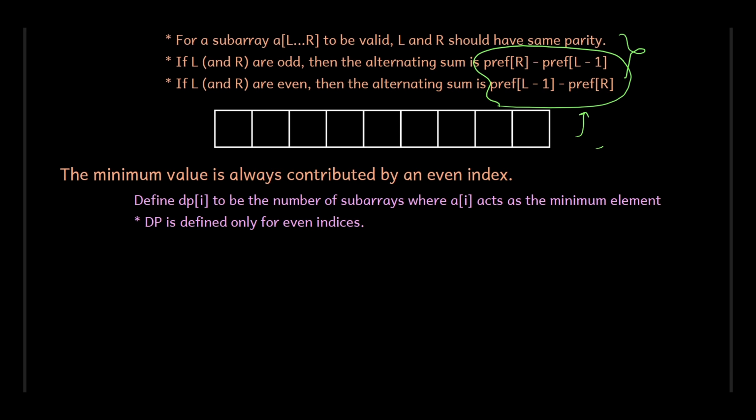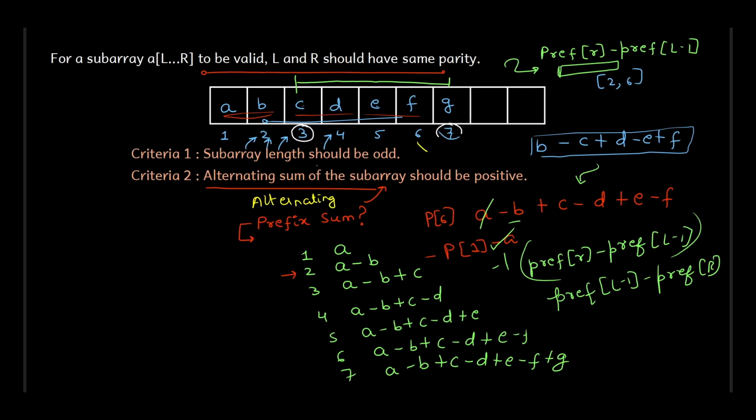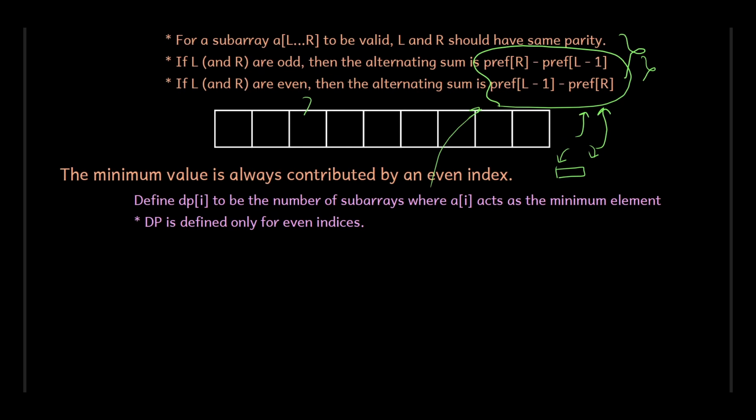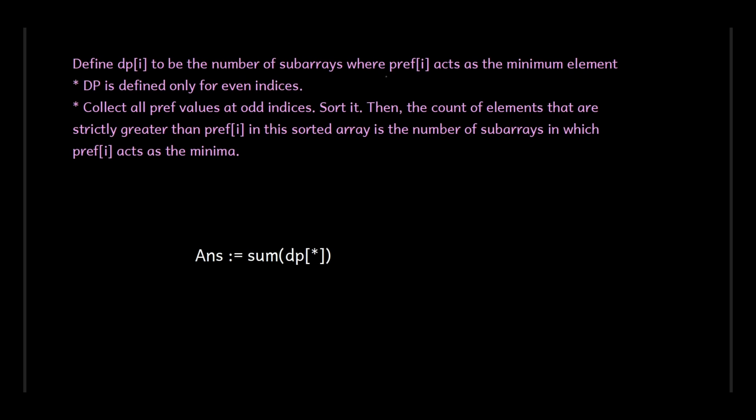And even though it might not necessarily be required, because in this age you have all your tools at your disposal, like if you have segment trees and Fenwick trees available to you, why do you want to make it more complicated? But it is nice to sometimes slow down and think about things from a different perspective. So just this transition alone, from a normal DP definition where you define DP of I as the number of subarrays ending at R, to this creative definition where it is the number of subarrays where this element acts as the minima, is quite fascinating.